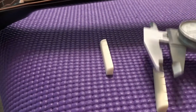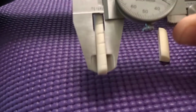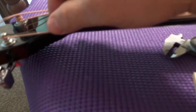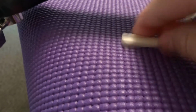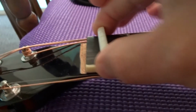And basically we can go ahead and mic it that way also. New one, same deal. If this happened to be bigger, which it's not, it's actually a little smaller, you would sand the front that butts up against the fretboard here. You would place that down and sand it down this way, rotate it 180 degrees, sand it down this way, and you're doing it slowly, and you're constantly taking measurements to ensure that you have a nice, not an over tight fit, but a snug fit where it doesn't rock back and forth.